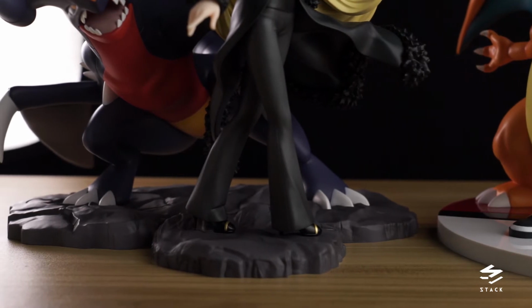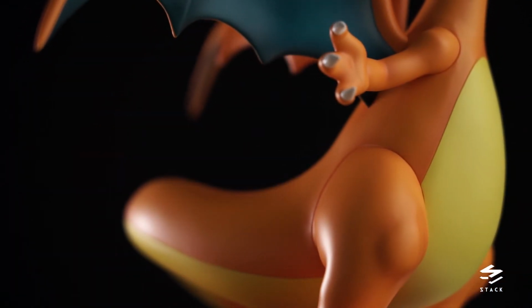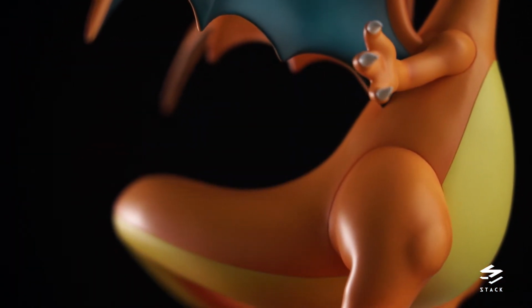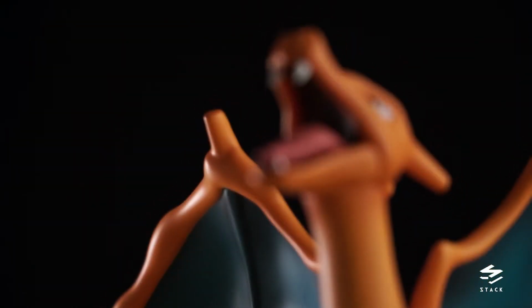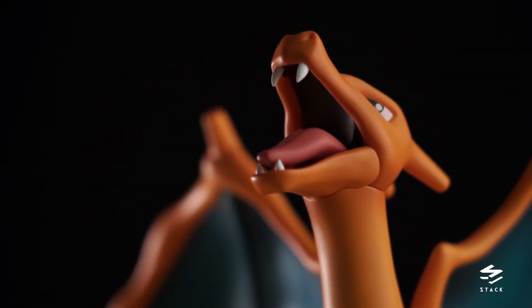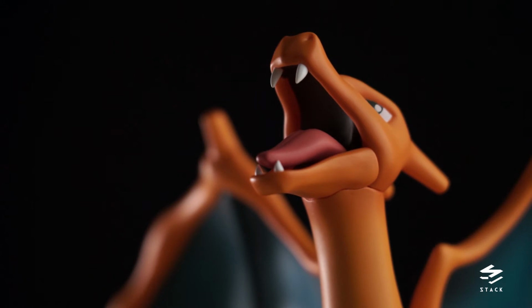Well, no. Charizard here is plagued with seam lines, and I could live with him having seams on the joints of his arms or legs, but having seams on the important parts of the character, especially on the face, is really unacceptable, especially at this price point.